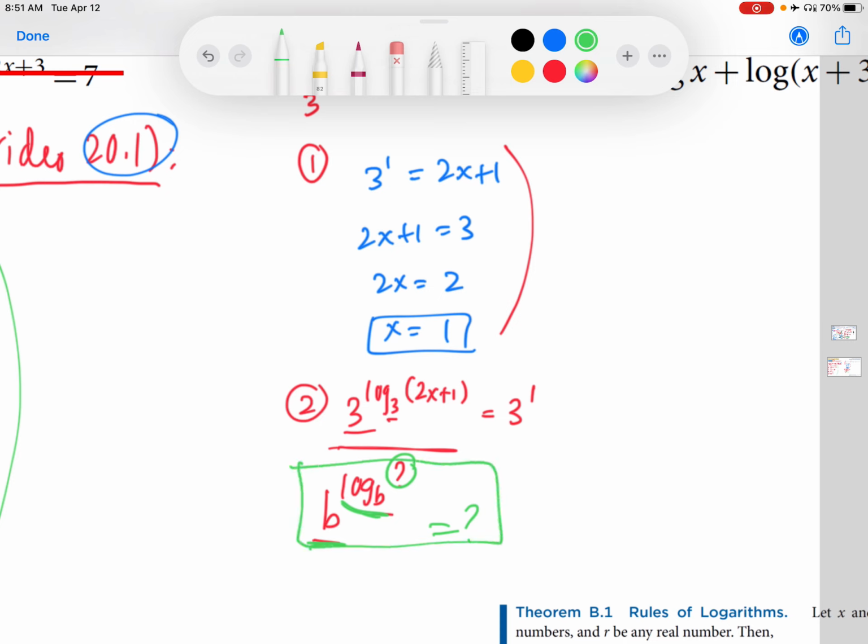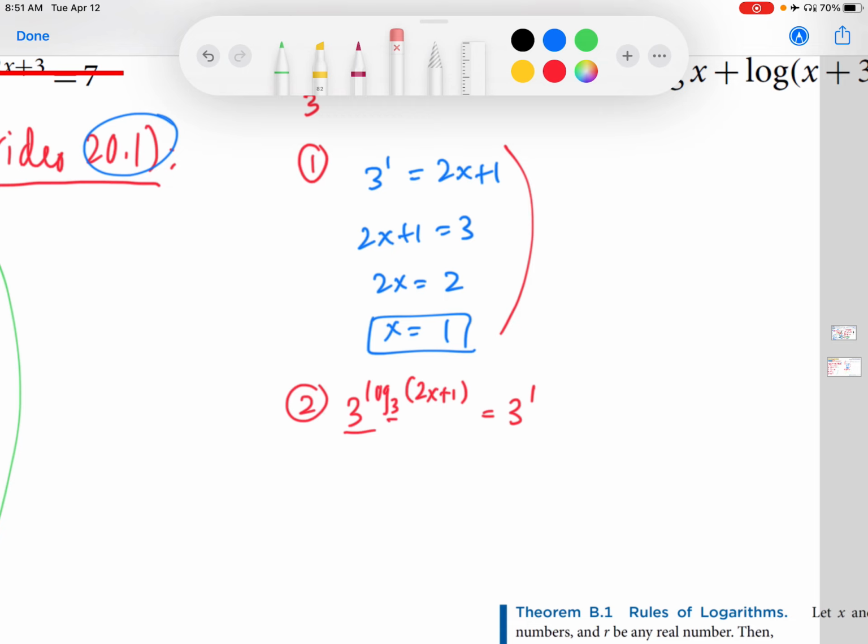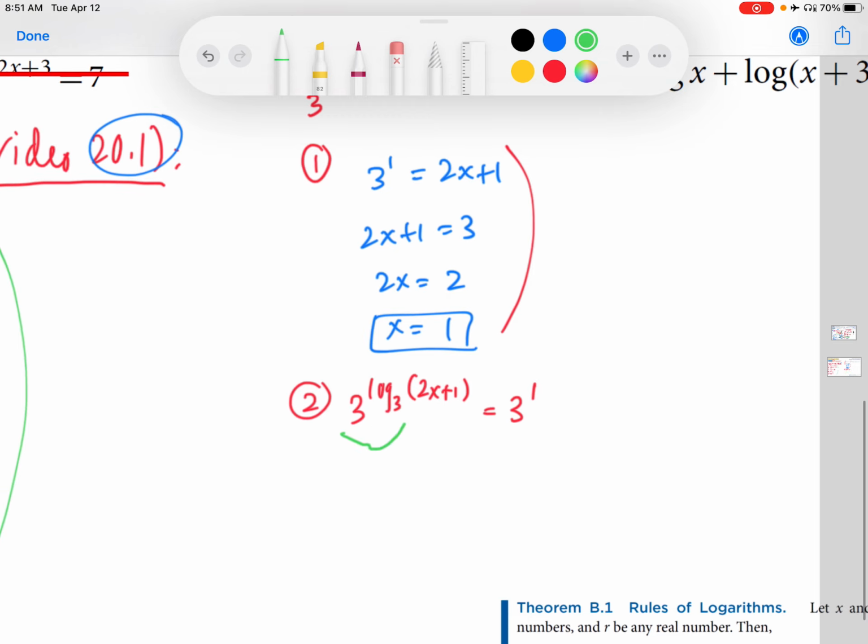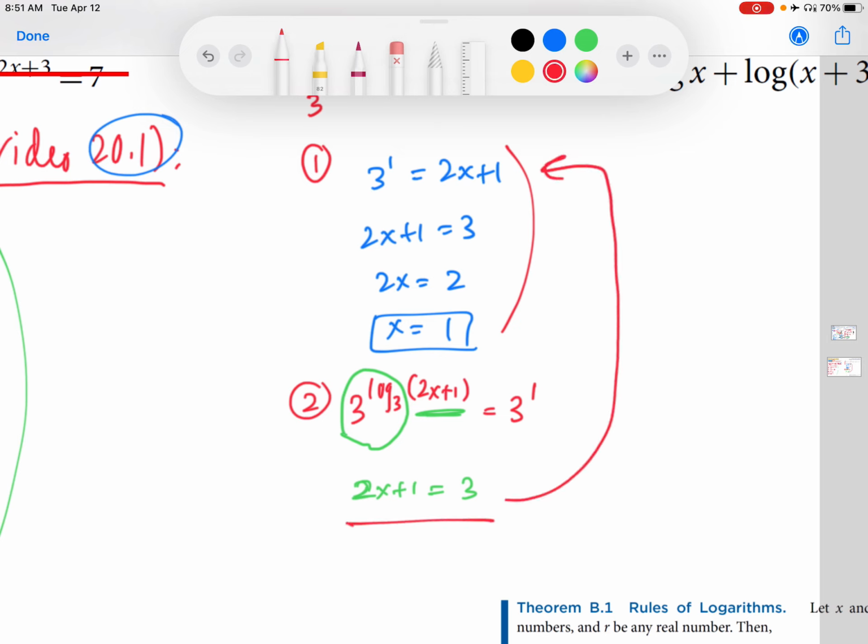We're just learning how to solve exponential and logarithmic equations. So the takeaway here is that for our purposes, we can use this fact in our present step to simplify the left-hand side. So what does that look like? Well, 3 and log base 3 undo each other, and I'm left with 2x plus 1. So that's in practice how this helps. 3 to the first is 3, so now you see that we are back to exactly the same starting point that we were at doing it the first way. I won't repeat the steps here. Follow these steps and you get to the same answer, which is x equals 1. Awesome. So now we've learned how to do this two different ways.